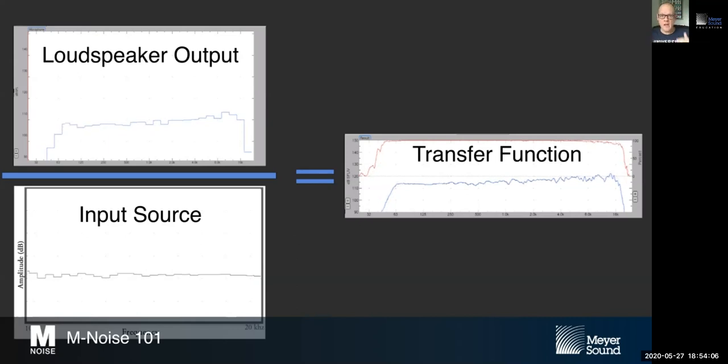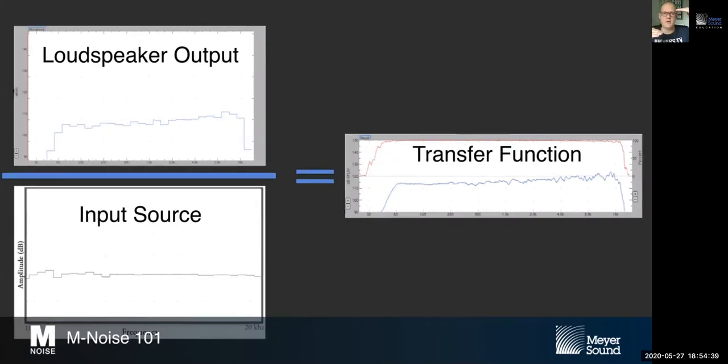Now, if you're dealing with a system which is linear, which is what we were talking about at the beginning of the webinar, we want a system that faithfully reproduces our waveform, which is the electronic representation of art, regardless of what it looks like. We want it to represent that waveform. Then a linear system is expected to go up in output level proportional to input level. That is to say, if my input level goes up, then a linear system has to follow the input level in lockstep. If it doesn't, it's not a linear system.